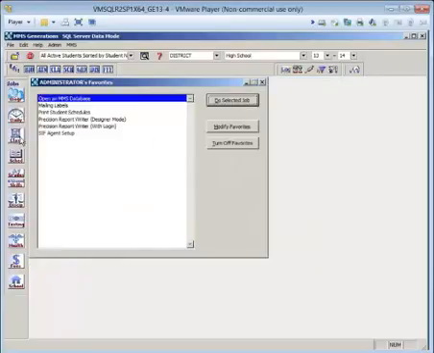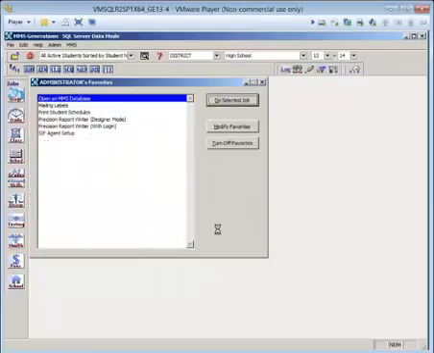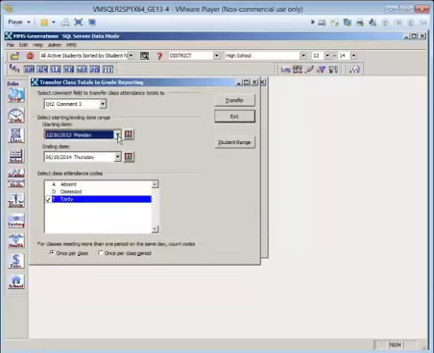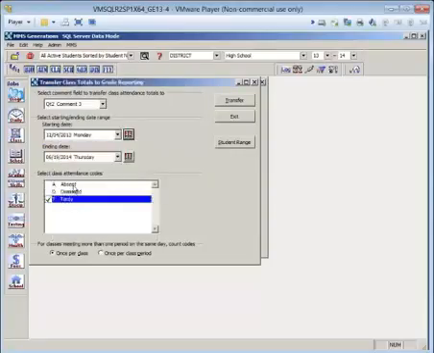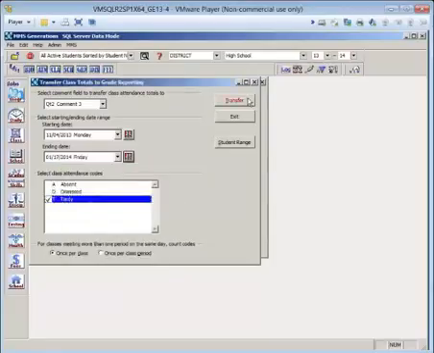So again, I would be able to come in under Class, Operations, and Transfer my class totals into grade reporting. So I would be able to go in, specify I want to put it in the appropriate quarter. So if I was doing quarter 2, comment 3 is my tardies, I can specify the date range I want to work with. And I would transfer and it would just go through.